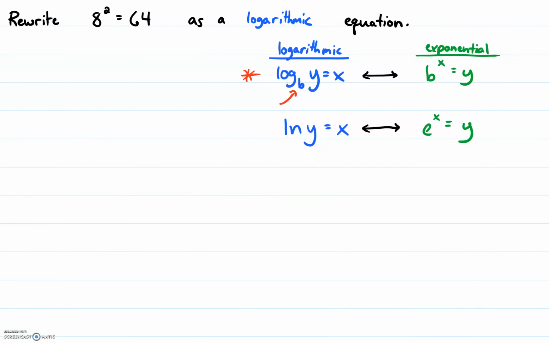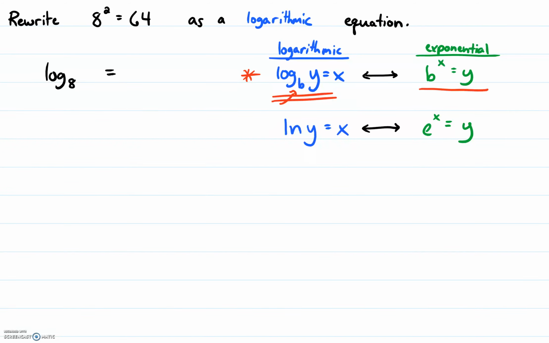So all we really have to do is use the thing that I started in red as a model and just rearrange the numbers and introduce the log. So we're going from something like b to the x equals y to something like log base b of y is equal to x. And so the first thing is we know there's going to be a log. And we already talked about, we know that the 8 is going to go right here, and you can see that in the model. The second thing to look at is the thing that you raised the b to, the x, that number is going to go on the other side of the equal sign.